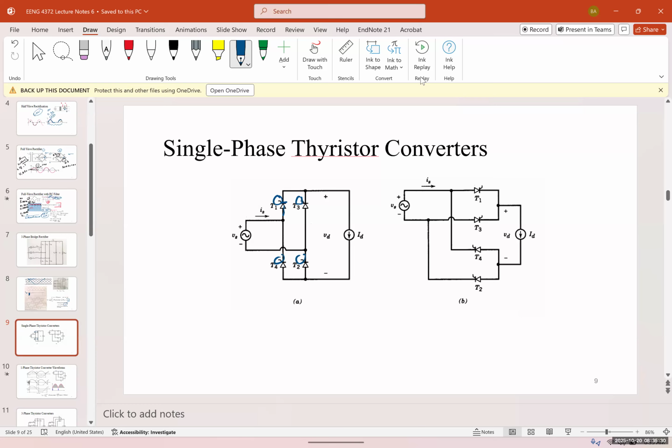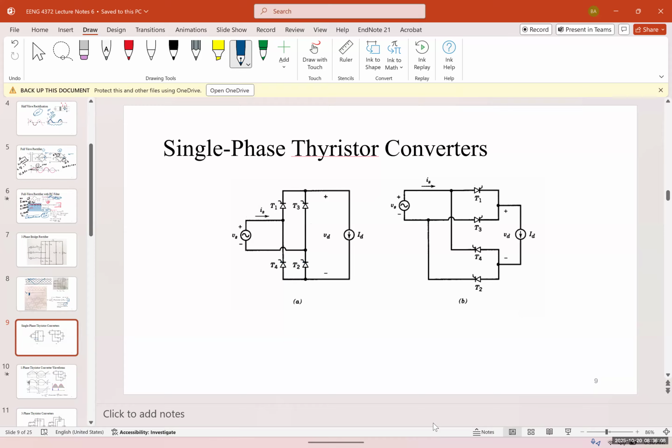a control pin. We have different types of diodes and thyristors, like single-way and two-way. In the single-way, you just have single control. You just have control over when to turn it on, and you can't turn it off. It automatically turns off when you are in reverse bias. But turning on, you have to initiate it through the control signal. And this example shows a single-phase thyristor converter system.